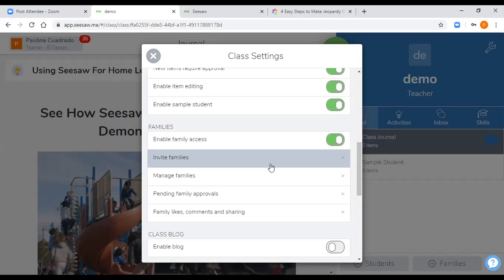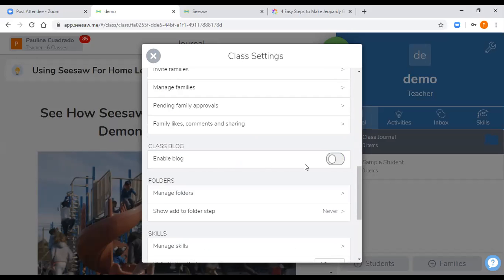And the only work they can see is their child's. They cannot see anybody else's. They cannot comment on anyone else's or anything like that. So it's almost like a personal YouTube, because kids can record, they can post things really easily, they can take pictures. It's a really easy way of sharing things, especially now that we're working remotely.